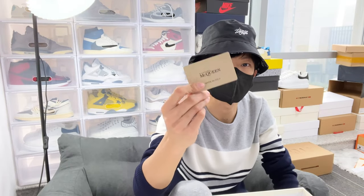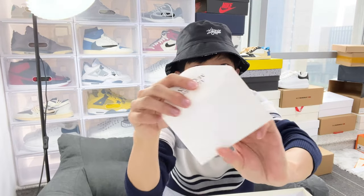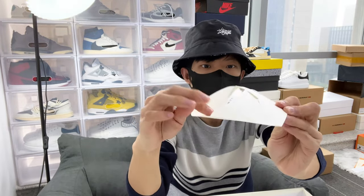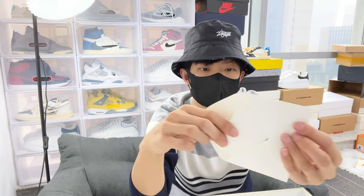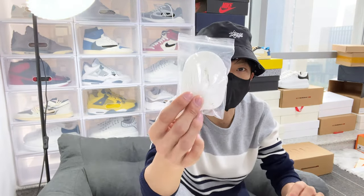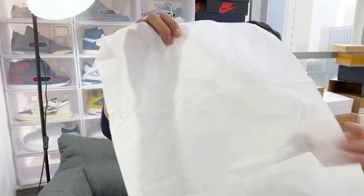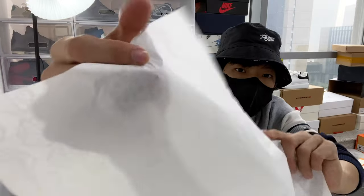And here is the Alexander McQueen card. It just looks like this. Then we got this little Alexander McQueen envelope. Inside the envelope are Alexander McQueen's instructions. In there we have extra white shoelaces. And here we have this paper, which does have the Alexander McQueen logo.